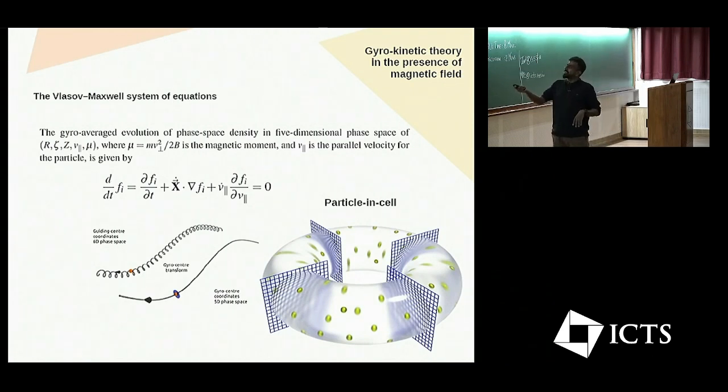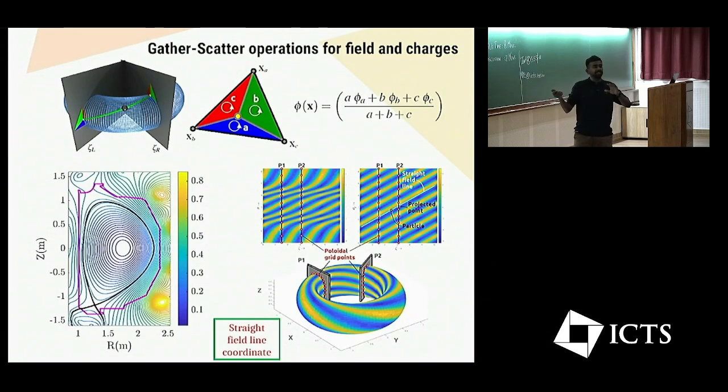Now let's go into one of the problems that we solve using the neural network. Let's take this particular case wherein a particle is sitting in the bulk, and we want to project this particle along the field line. We have two of these planes, and we want to perform a simple interpolation. The typical Euclidean interpolation doesn't work, because we know that the particles move much faster along the magnetic field. We want to capture that effect, so we will have to project the particle along the magnetic field and perform interpolation using that.